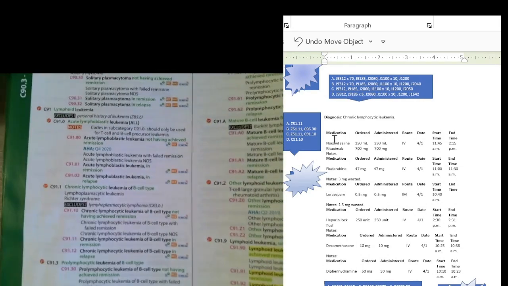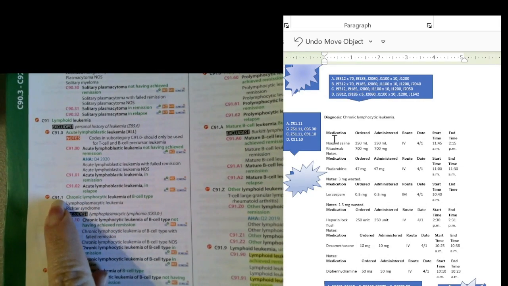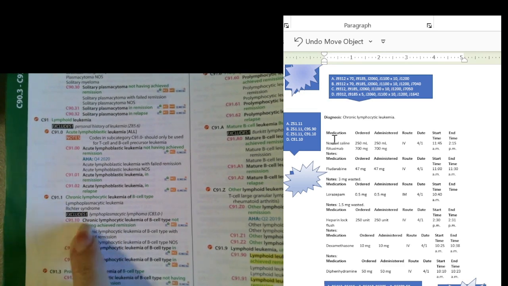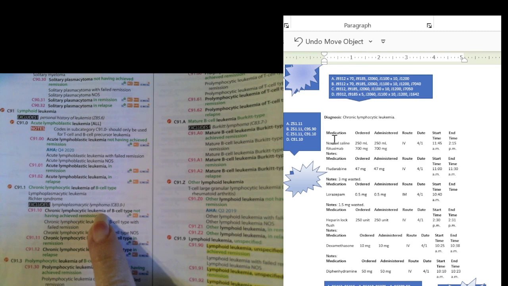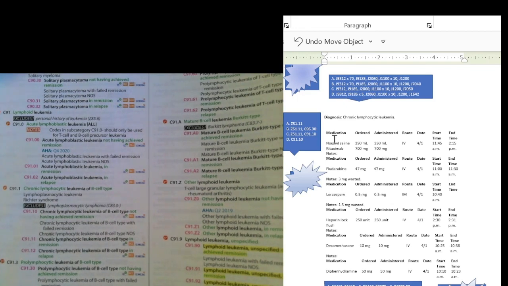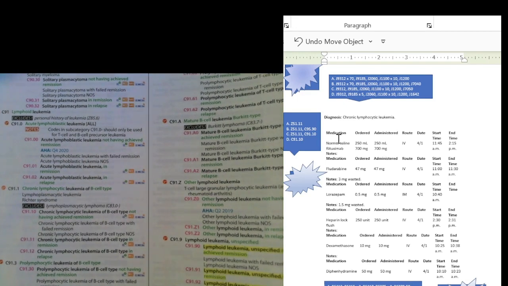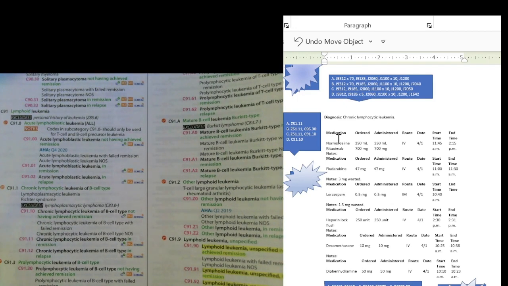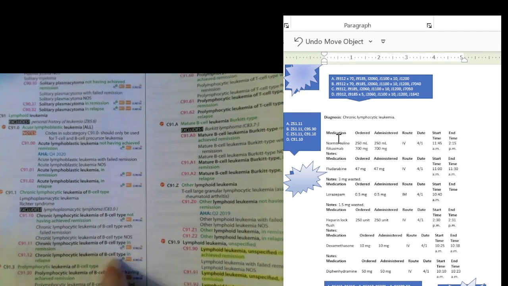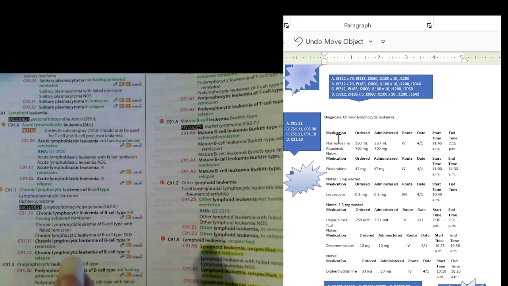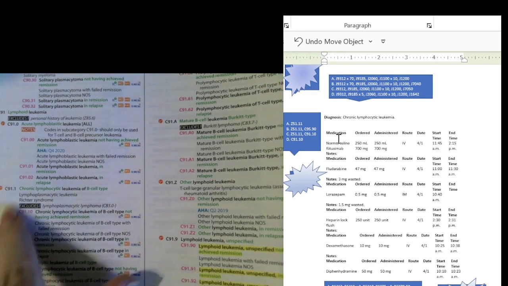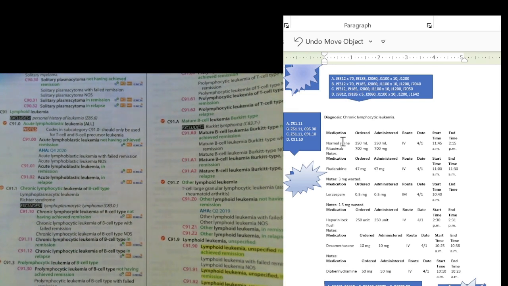But if you guys want to come look, our C91.1 with the zero is our chronic leukemia. So absolutely, we're good to go with that particular diagnosis code. So I hope this is helpful. We're going to do the HCPCS codes next, and then we'll do the CPT code next in this question. I'll show you some tips on that, or if there's any guidelines related to those, we'll work on those too.